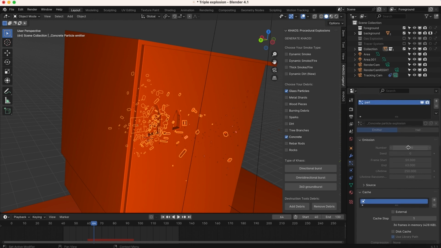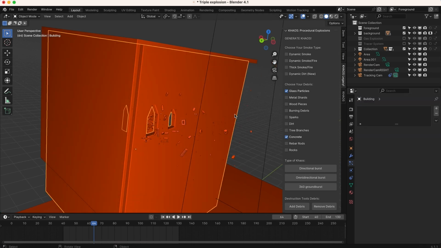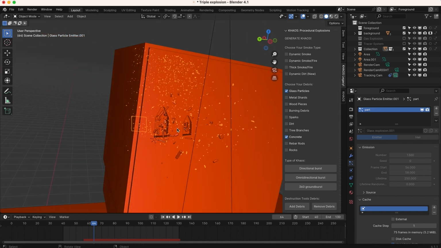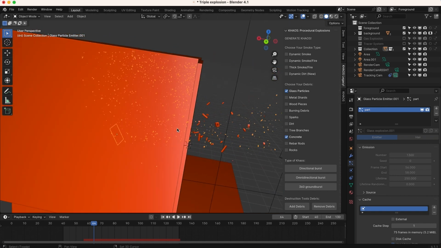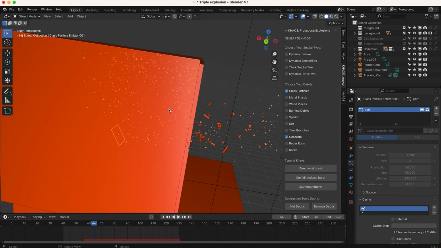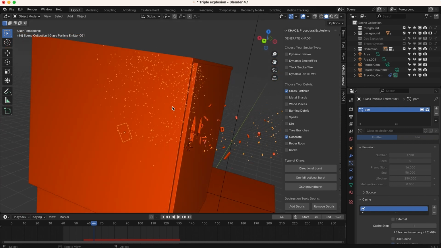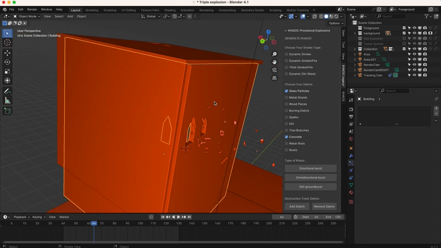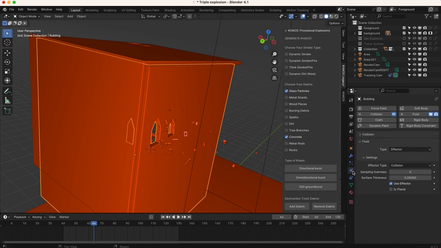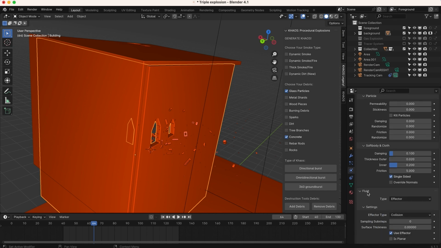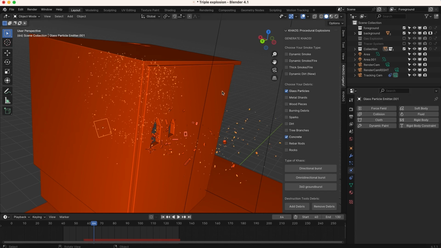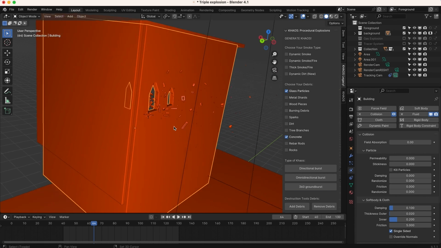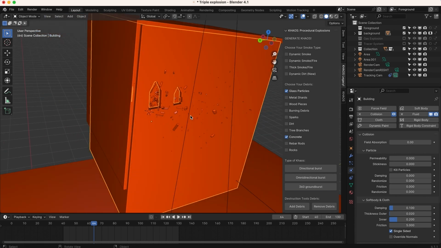You can see I have 220 concrete particles. I've baked this all out. And then for the glass system, I have 1300 glass particles blasting out. And you can see I have these glass particles kind of inside of our building structure too. And the reason for that is because I've made our building structure once again a collision object as well as a fluid collision object. So any kind of particles will also interact with this proxy building so that we'll get a more realistic looking simulation.